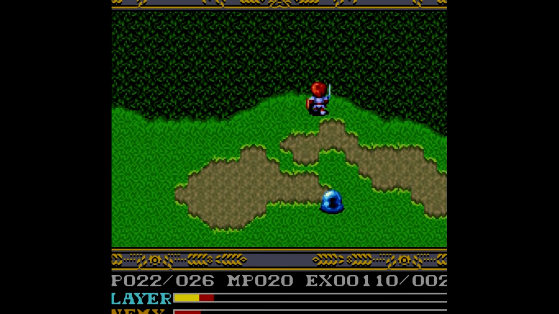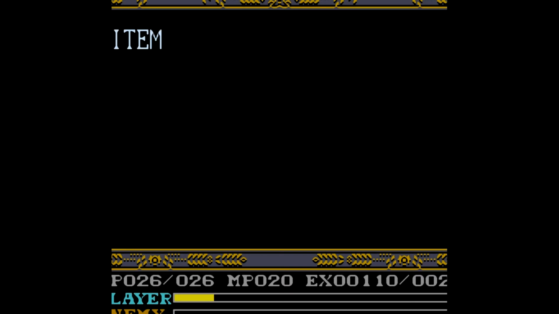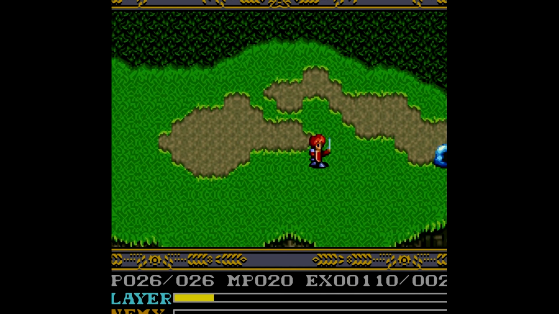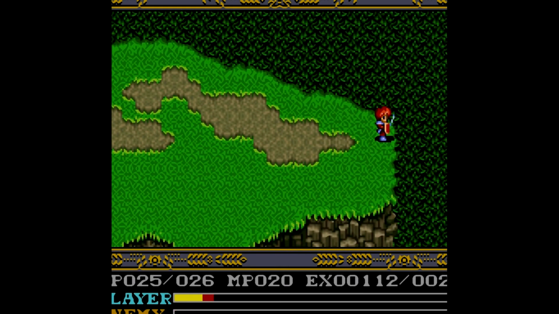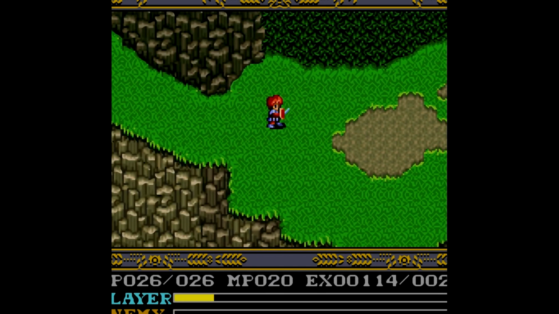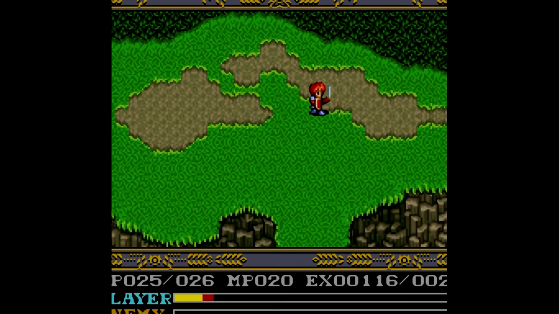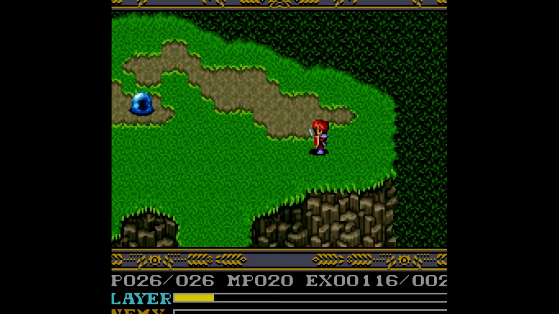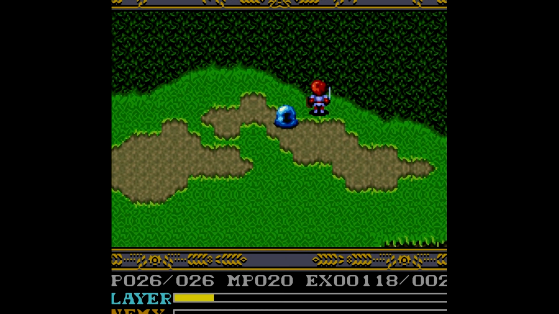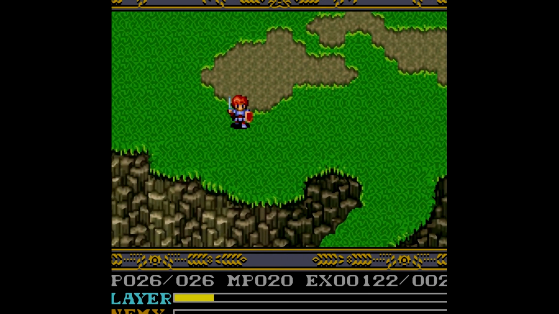So, yeah, we just hit level 2. Let's check status. We're at 335 gold. Our first goal is to get the upgraded weapon, which we will get at 700 gold, which we should earn about the time we make level 3. Level 3 should put us square into position for that. Once we've got that saved up, we can go on in and basically move on.